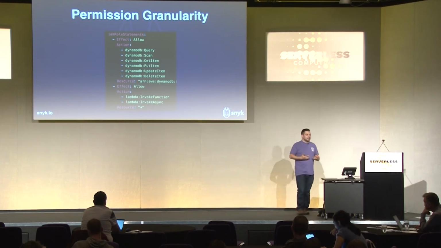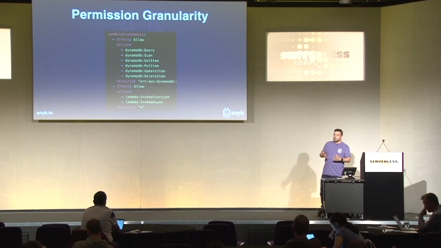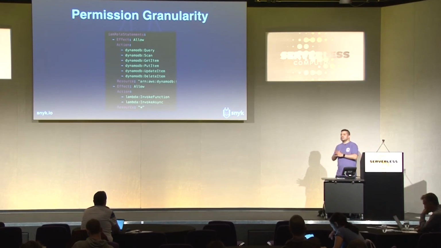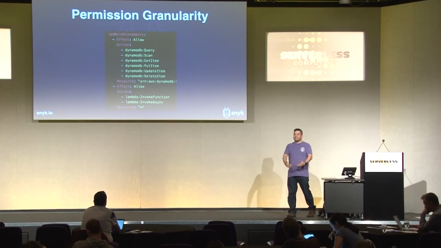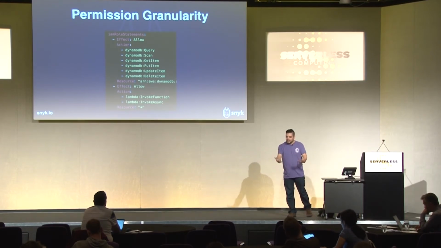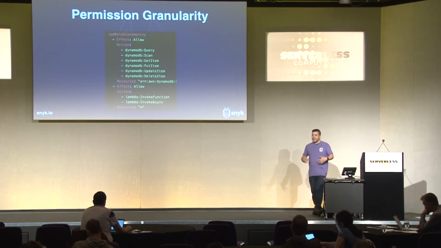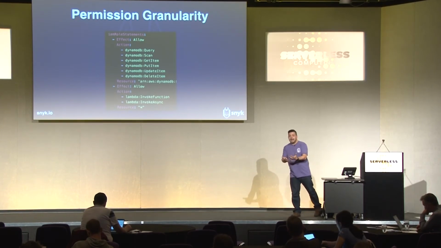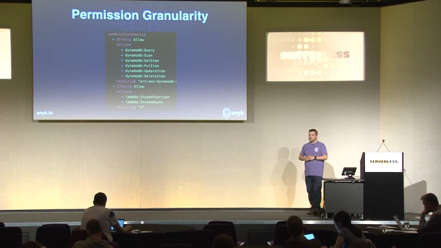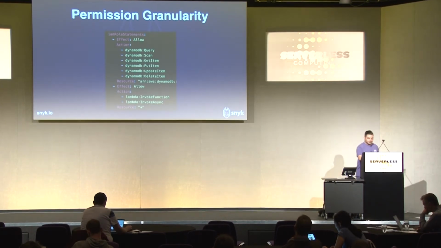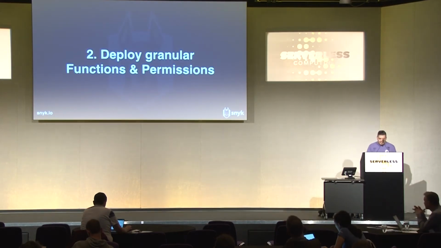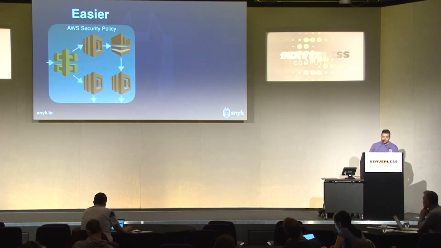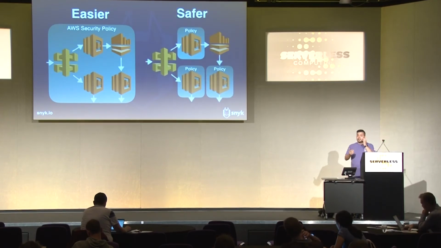So providing granularity of our permissions is extremely important to do in a way that is very similar to the least privilege principle, right? You only want to give runtime or processes or whatever it is just enough permissions to be able to achieve what it needs to achieve. Any more, and if some issue occurs, some hack occurs, all of a sudden you've got a process or whatever it is with more access than it needs to a database, more access than it needs to a file system, and so on. So deploying granular functions and permissions is extremely important. We know what's easier and we know what's safer.